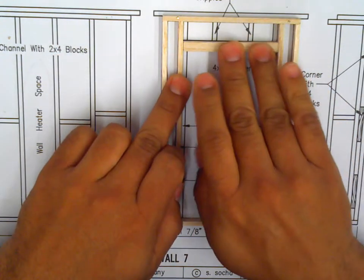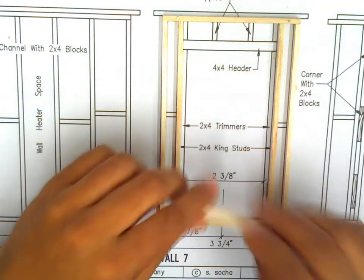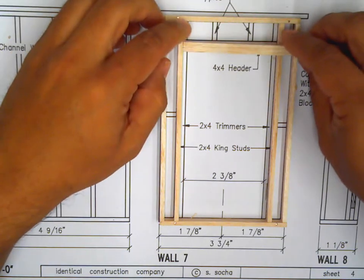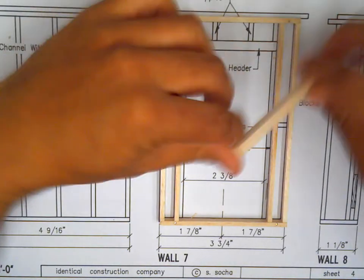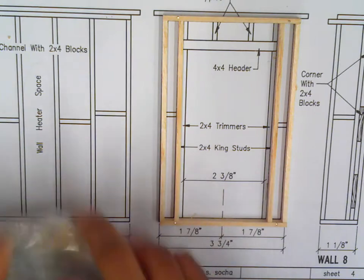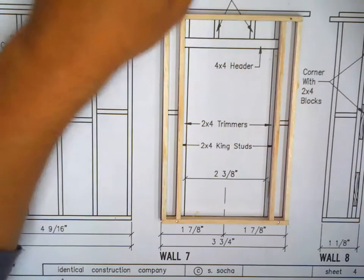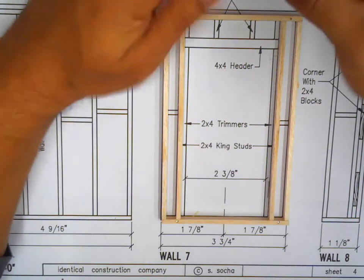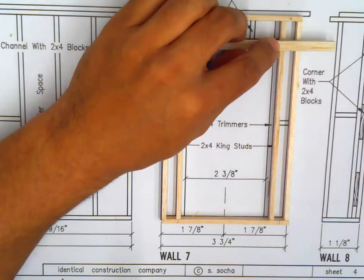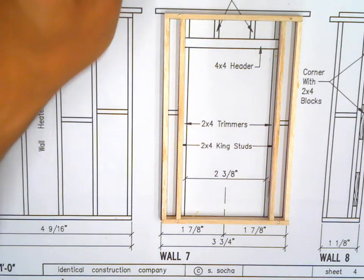I sanded it just a little bit too much. I'm not happy with that. Okay, next piece. I'm going to save that 4x4 in the shorts area. Oh, maybe I do. I think I did that already once. Let me check. No, it was much smaller. Okay, so I made a little mistake. I'm not totally happy. Well, obviously I'm not happy when I make any mistakes, but mistakes happen. No one's perfect. And here we go. Nice. Now, I had made the cut right, and then I just hurried too much when I was sanding it. And so that's unfortunate.